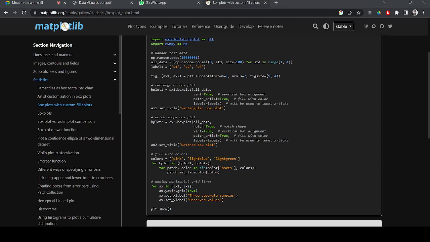Set title, add data, NP random, labels x1, x subplots, b plot, box plot, box plot 2. After that, colors, pink, light green, something they are giving for B plot.